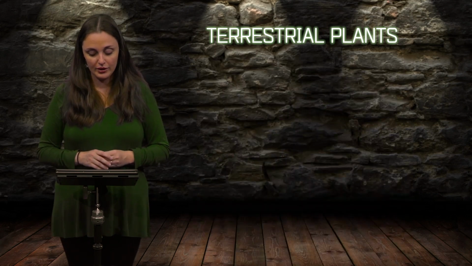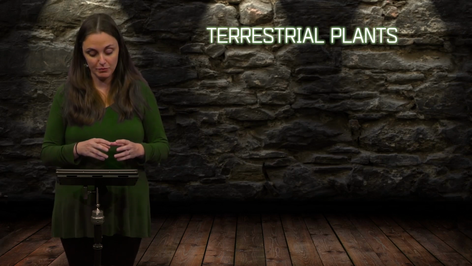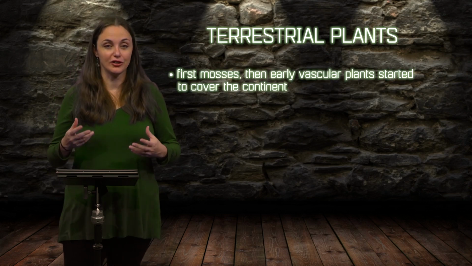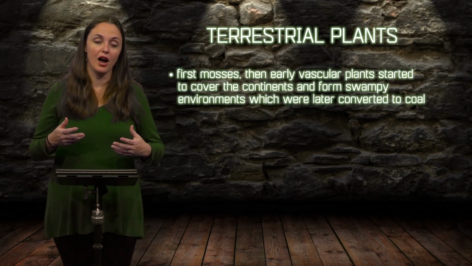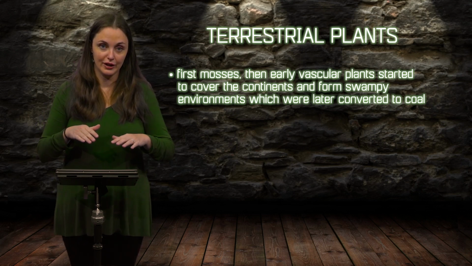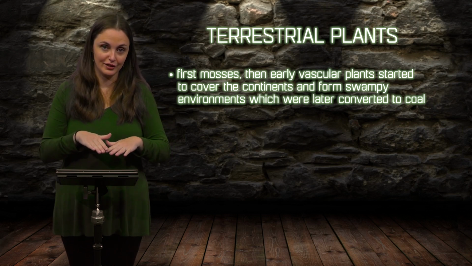So with the emergence of animals, you first have to have this emergence of plants. It starts with things like mosses, and mosses don't need a vascular structure. They don't really need a way of moving water up the column because mosses are all about just sort of covering the surface of things.